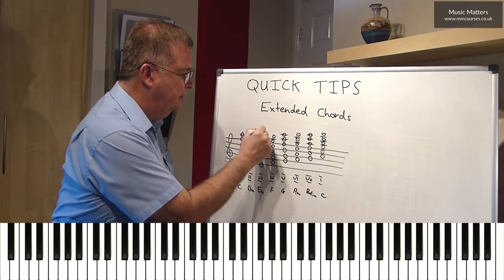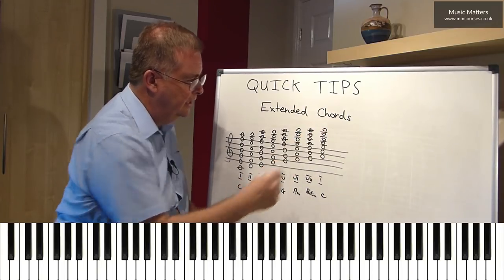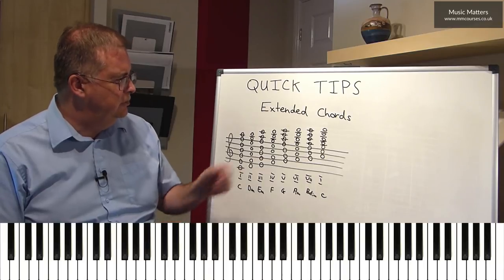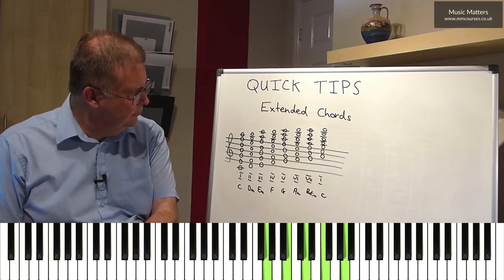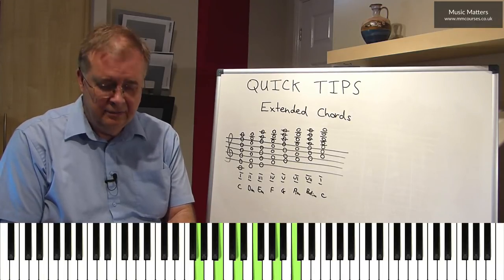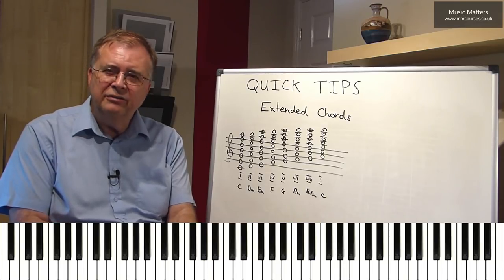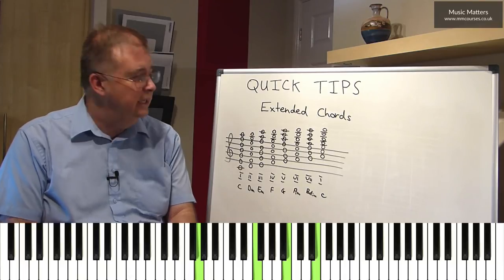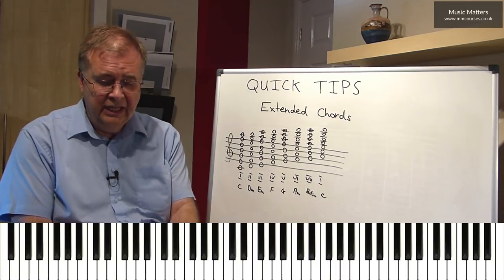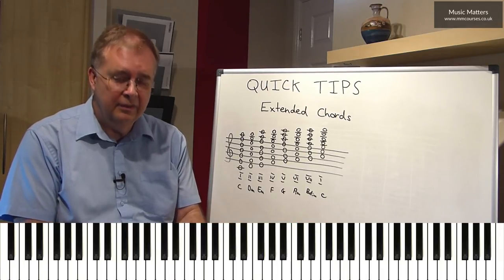How about this? Let's go a step further. So we've got quite a few notes on a chord now, which is probably starting to freak a few people out. That takes us up to 13ths. By the time you get to 13ths, you don't need all of those notes because it's a bit of a pile-up. Now if you take V-13, for example, there are lots of notes there, so that becomes a little congested if I bring it down an octave. So you could have a root, a third, a seventh, and an eleventh — and that's enough to qualify it as a V-13. Nice chord. So if you hear that chord progressing on to chord I, it's richer as a V-13 than it is just as a V.